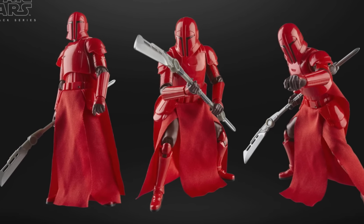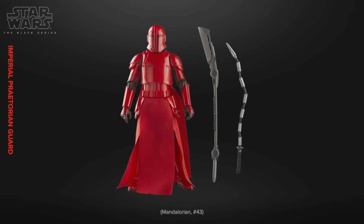They also did give him 2 different weapons, so if you want an army build, you can buy 2 of them, and they would have different weapons. I think that's great. I was worried they were only going to do 1 weapon, but I do believe there was 3 weapons total because there was 3 Praetorian Guards, so I think 3 weapons would have been the ideal thing, so you could just buy 3 and have all of them have different weapons, but that is what it is.